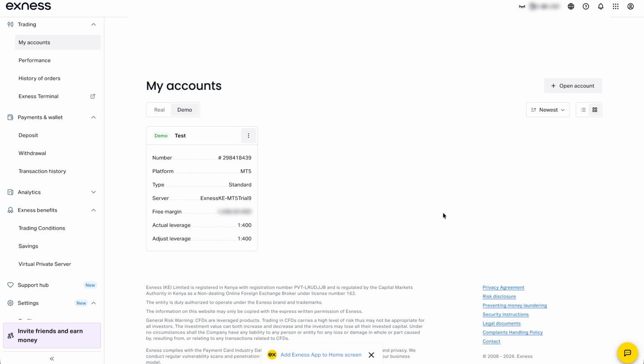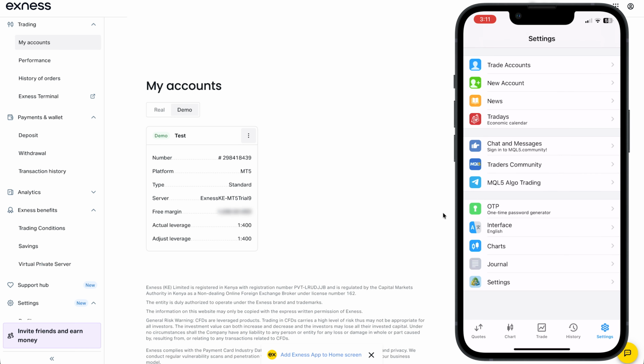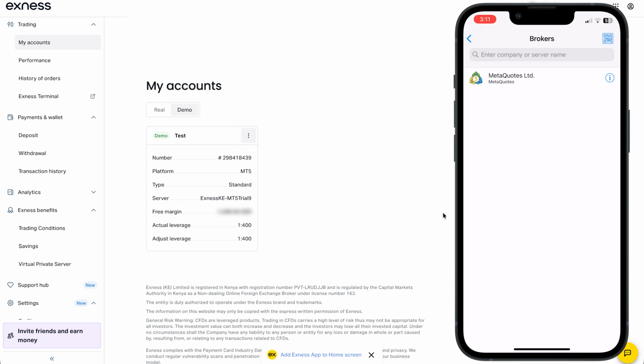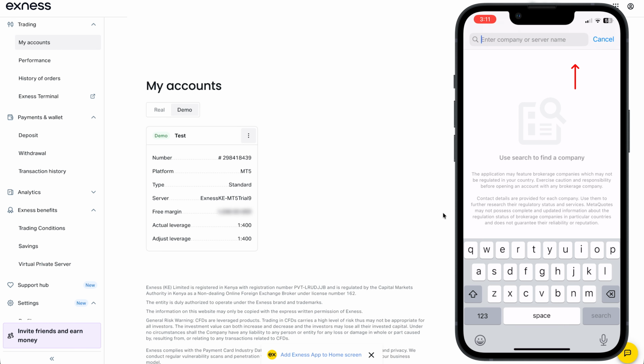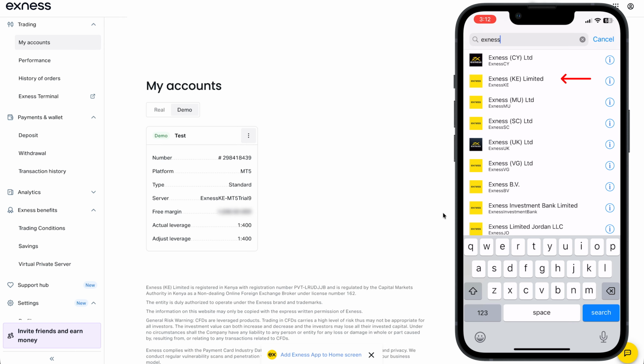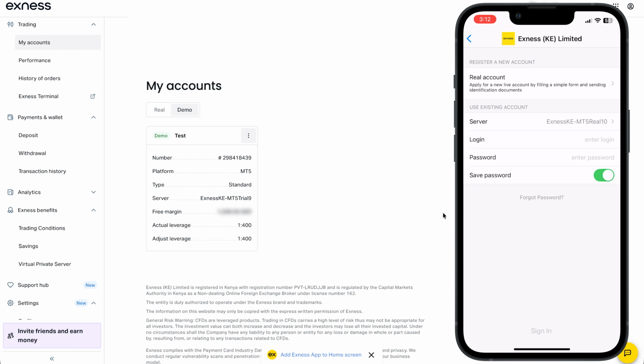And to log your XNES account into your MT5, this is what you need to do, because this is the app that you're going to be using to trade. So to log your XNES account into MT5, open your MT5 and you're going to click on new account. Once you click new account, you're going to search for XNES up here, and you're going to make sure you click XNES Kenya because we are in Nairobi, Kenya. We are going to select XNES Kenya. It's going to open up this page. This is where your server is. This is where you log in, and this is where you put your password.